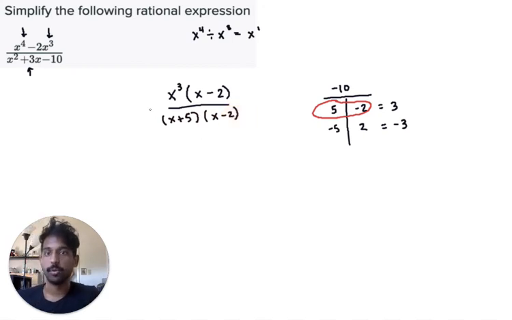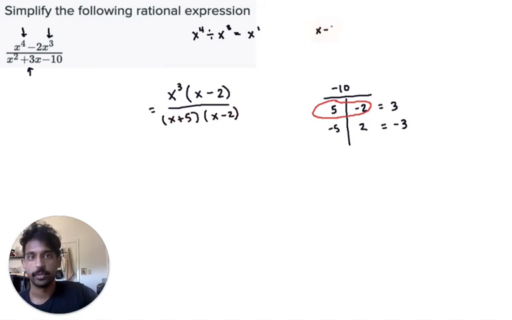You might think, oh, well, we'll stop here, but that's not simplifying. In order to simplify, we get rid of anything that's redundant, that we've seen before, that's in both the numerator and denominator. In this case, I see that there's an x minus 2 in the numerator and an x minus 2 in the denominator. Because of this, we can get rid of it, because we can write that up here, x minus 2 divided by x minus 2.